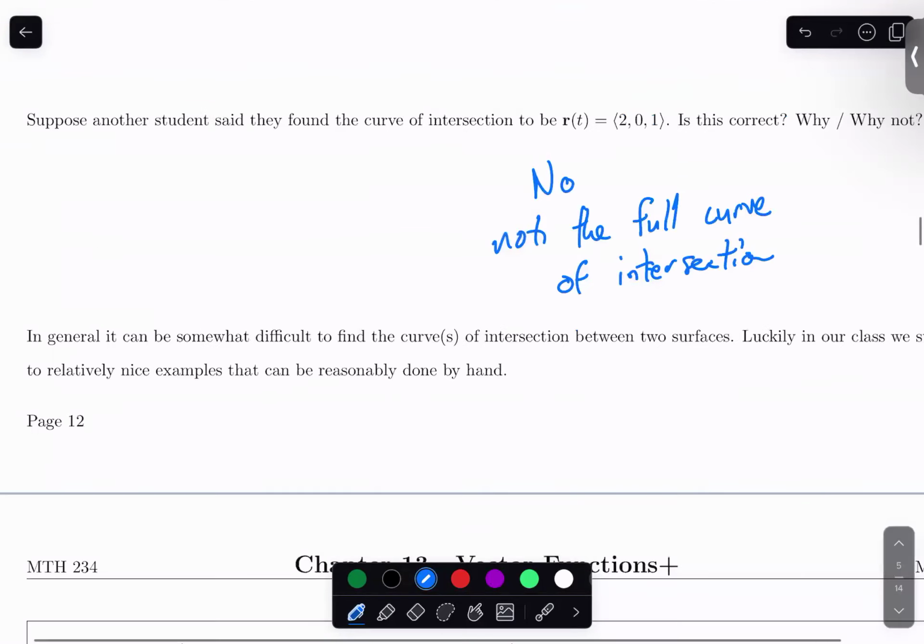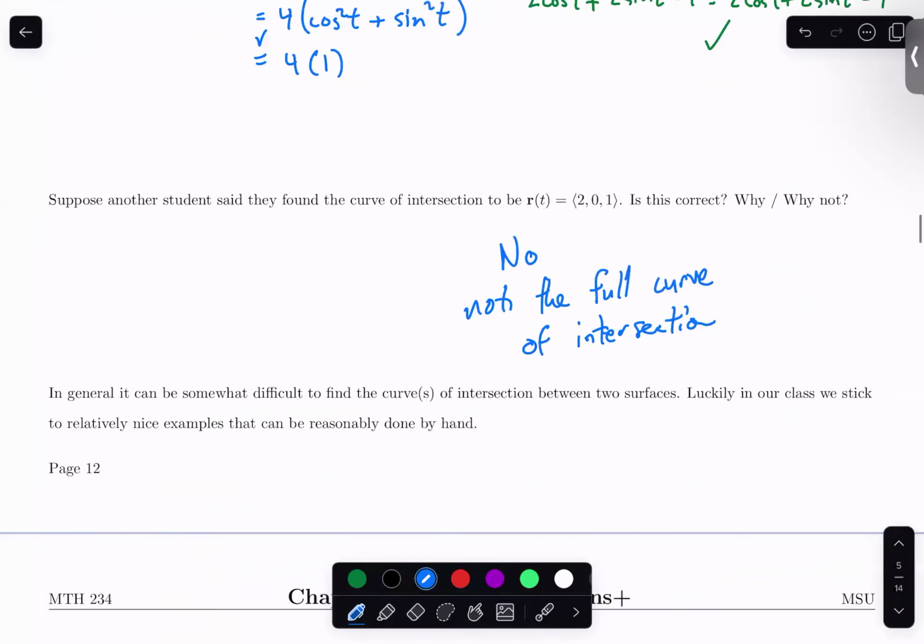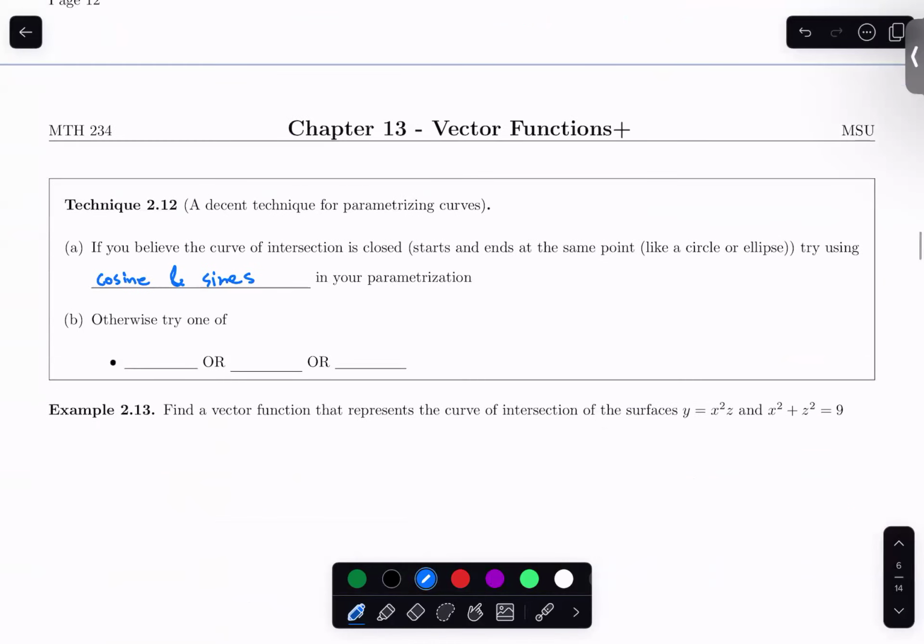And as you saw in this last one here, first of all, it is closed. It doesn't go on forever. It's a circle. Well, it's at a slant, so it's an ellipse. And notice that we have the cosines and sines here. But they're not just cosine and sine, right? There's a 2 in front of them. So we have to talk about how we know that there should be a 2 there. But let me finish what goes in this box here.